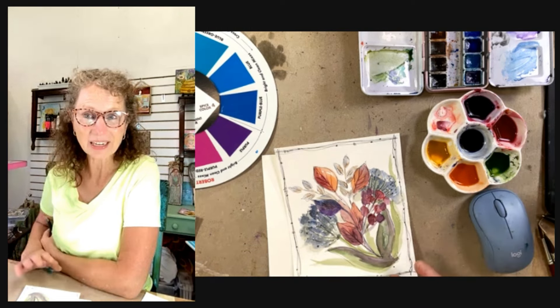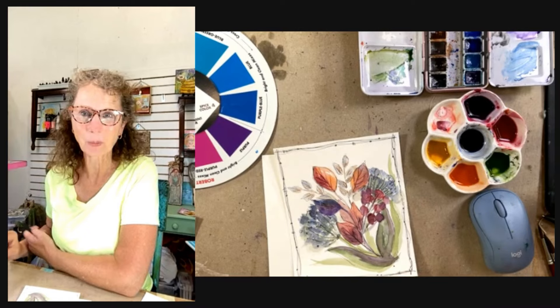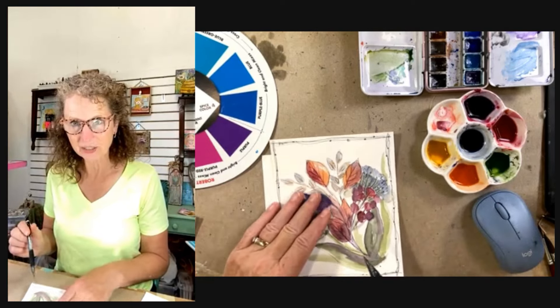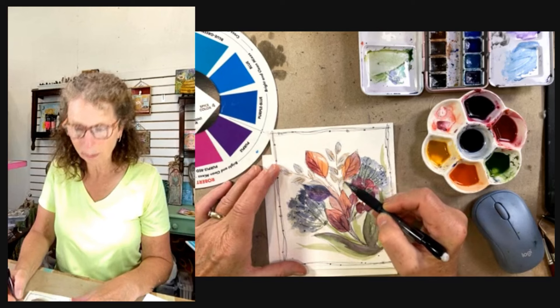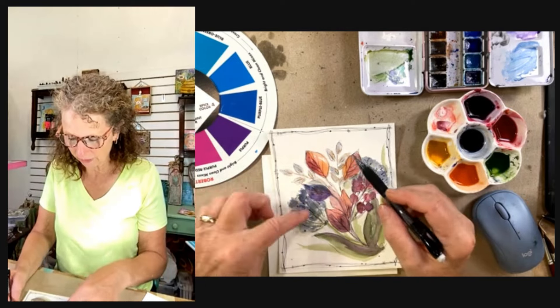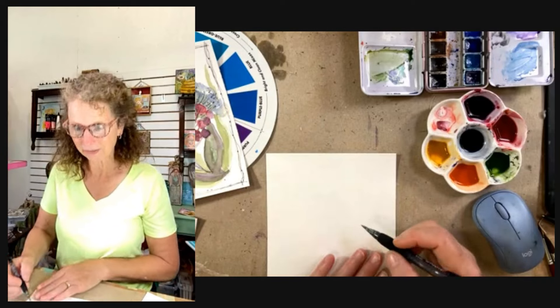Let's talk a little bit about the drawing parts and mixing some color for watercolor. To do the drawing, it's just simple little leaves. I've got three different styles here that I'm going to be showing you. The first style I call my football leaf because there's a point and a belly in the middle and a tip at the end — it's shaped like a football. When I start with these drawings, I usually do clusters of leaves.